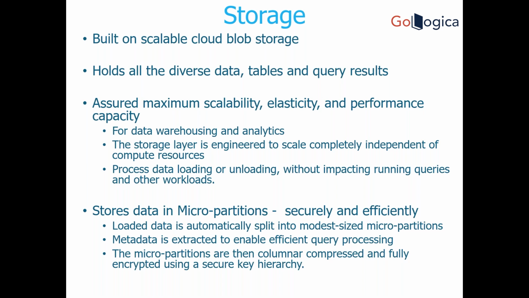So the micro partitions are columnar, compressed, and fully encrypted. These are all columnar storage. So the data is not stored row wise. Data is stored column wise. Normally, we will be loading data row wise. Every row will be loaded one by one, but it will be able to split the data column wise, and every column it will be storing the data internally.